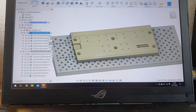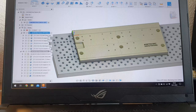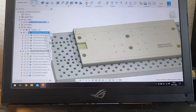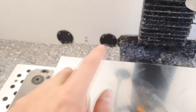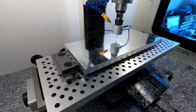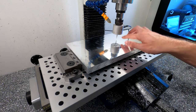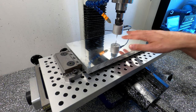So in Fusion 360, in the manufacturing page, we've told our program that the zero point is right there. So now in the machine, we're gonna have to tell where that zero point is. So we're gonna use the probe tip to find this point. So first we're gonna find the Z height, so that is the top of this plate. So I'm just gonna probe somewhere in the middle.